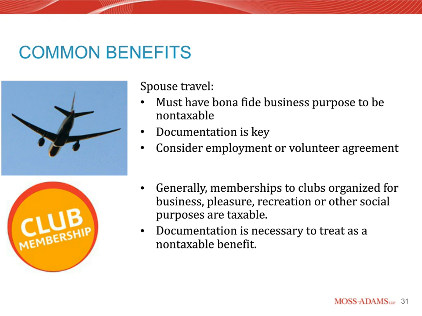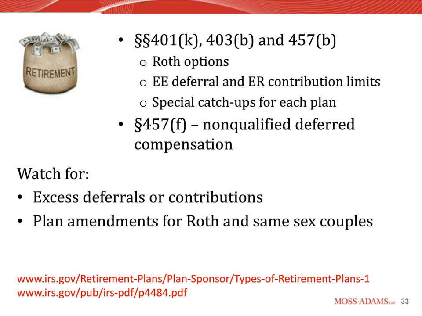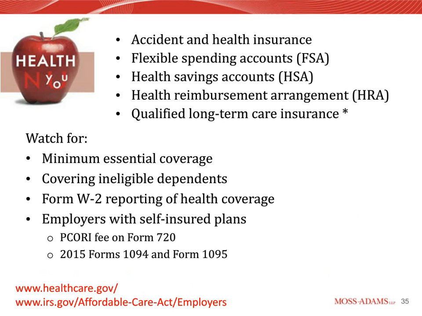I have a couple slides for you on retirement and health care, but I'm going to skip over those because of time, and also because these are usually under cafeteria type plans or they're pretty normal benefits other than the 457(f) plan. I do have a couple watch-for bullet points on each of these slides, so I encourage you to take a look at the slides afterwards. It is in the supplemental materials.